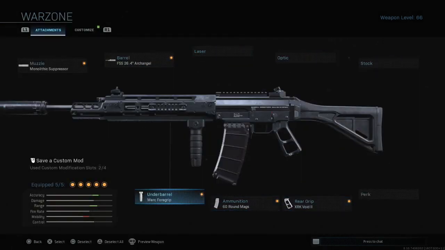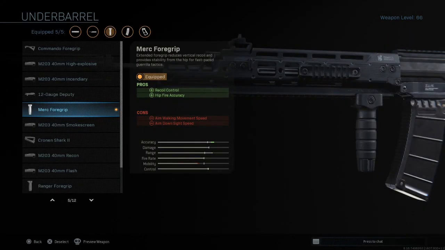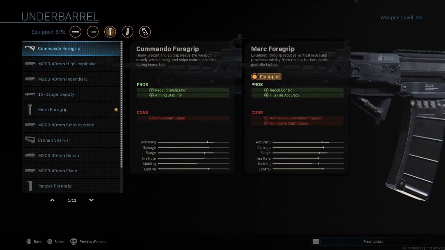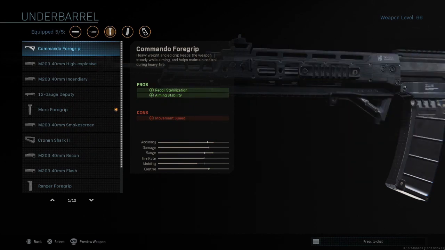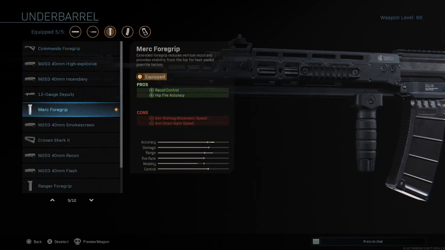Moving down to underbarrel, I have the Merc foregrip. A lot of people go for the Commando. So if we compare this Merc foregrip to the Commando, you can see that the Merc foregrip is a little bit more accurate based on the statistics, but the Commando and Merc foregrip do different things. The Commando foregrip has recoil stabilization, which helps you handle the gun bouncing from side to side, whereas the Merc foregrip has recoil control, which helps with the vertical recoil.